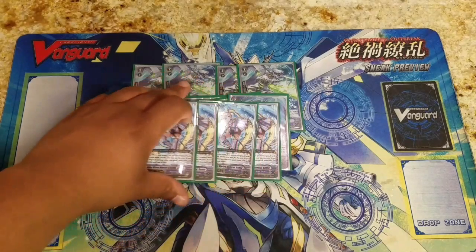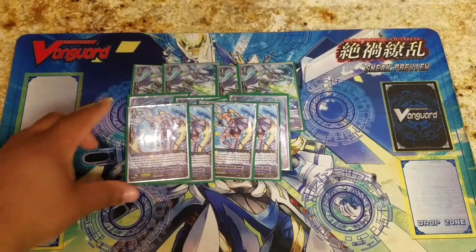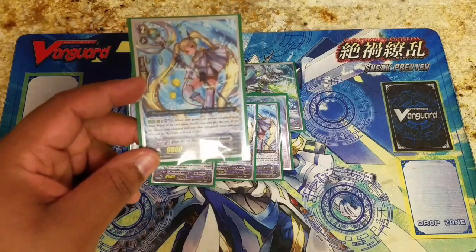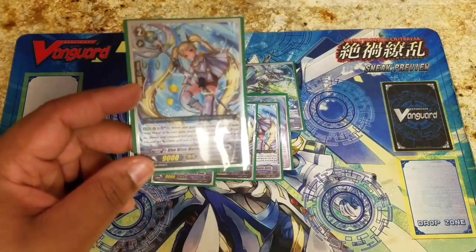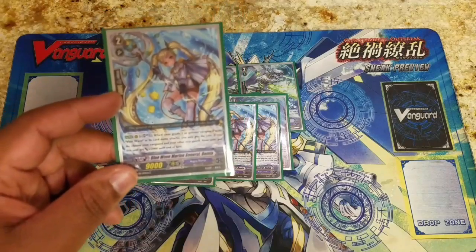And then I'm running 4 copies of Blue Waves Marine General Damia. She's the newest card that we got to our grade 2 lineup for Blue Waves. Now, I do like her. Her effect is when you're grade 3 or greater Vanguard with Blue Wave in its card name attacks, you may pay the cost of Soul Blast 1. And if you do, you choose your Vanguard and your other rear guard. And those units and this unit get 2,000 until the end of the turn.